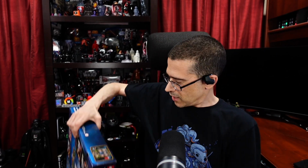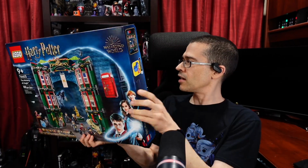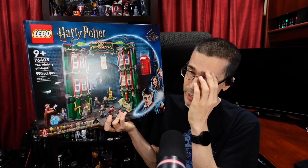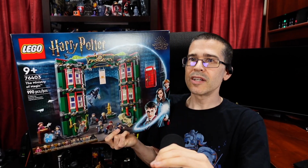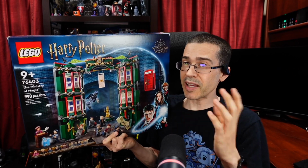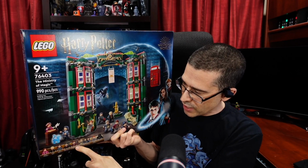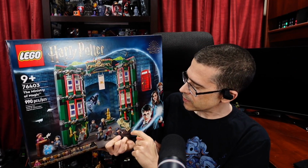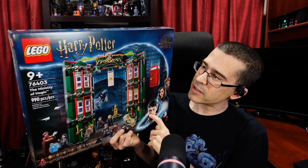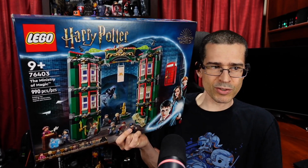So that one, Hill is not his sidekick either. And then the second one I got, no Star Wars. This is a set number, and this is just one set, but this is like $20 off normal retail. So with Lego, in terms of collecting, you've got to get them on sale because they're not going to go down in price. And so I'm grabbing them while I can. This one comes with 9 minifigures and this ghost cat, which is kind of neat. The Ministry of Magic, set number 76403. So this was $79.